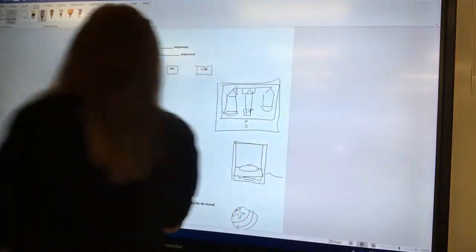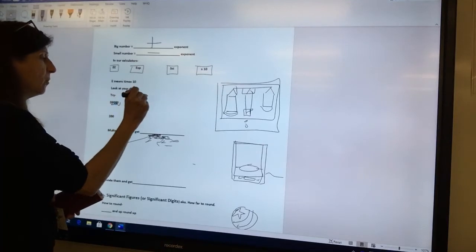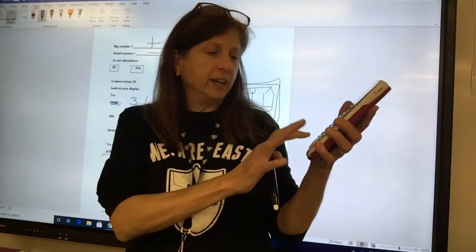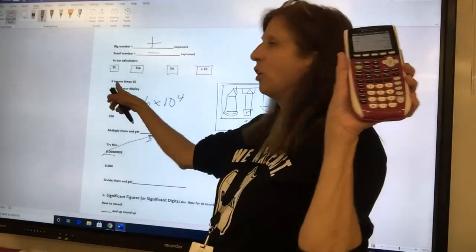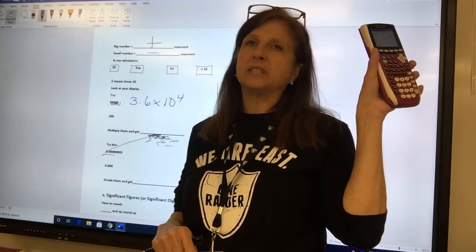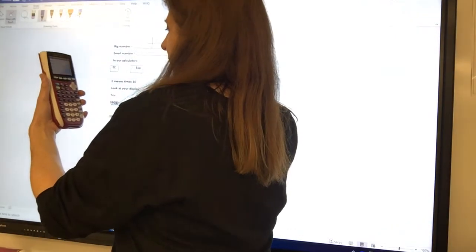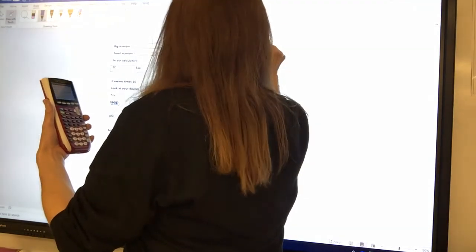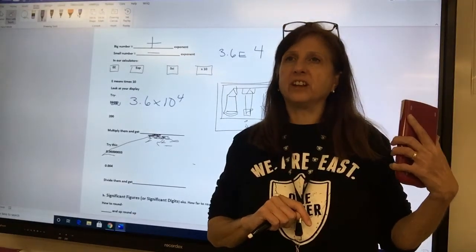Okay, so let's put in this one. This number, we're going to move our decimal point 1, 2, 3, 4. So this is 3.6 times 10 to the 4th. Okay, so turn on your calculator and put in 3.6. Then hit the button that's EE or EXP or whatever. So I'm going to do second comma, and it put a little E on my display. That E means times 10. And so now I tell it 4, and it will look like 3.6E4. That's how your calculator will probably write it. Did you get your calculator looking like that?